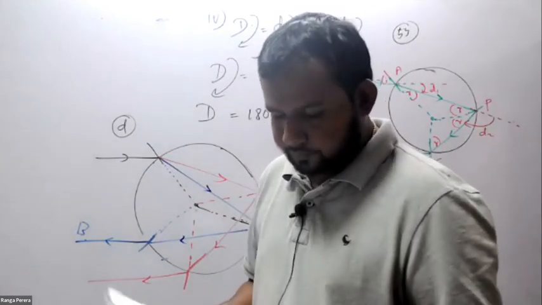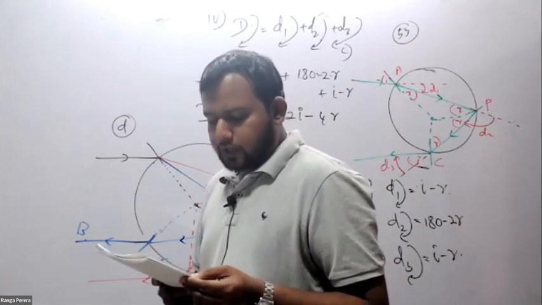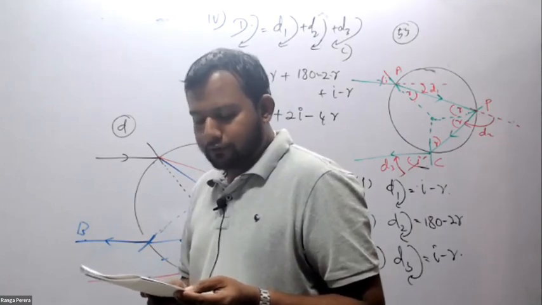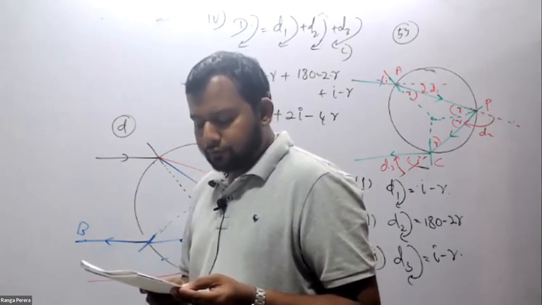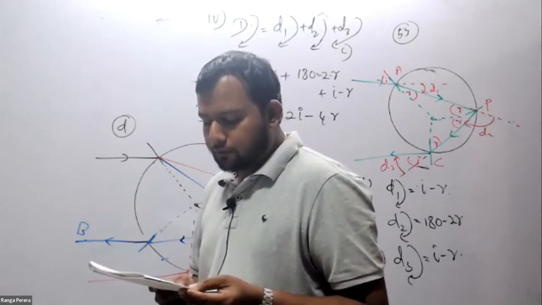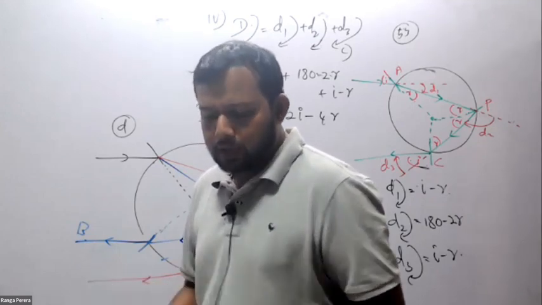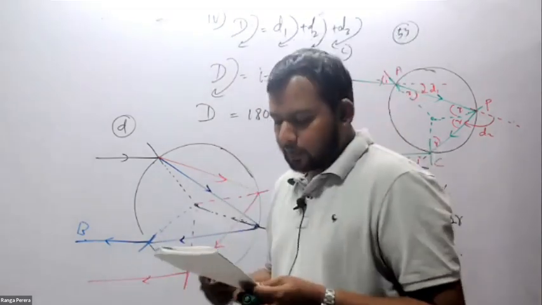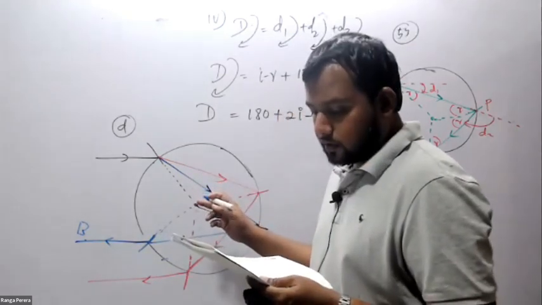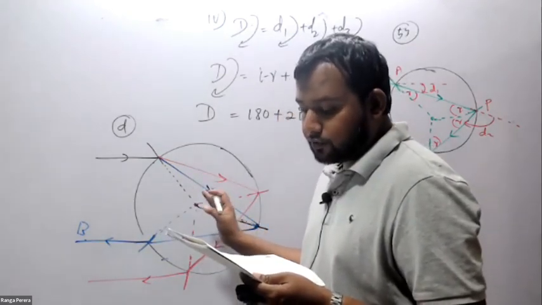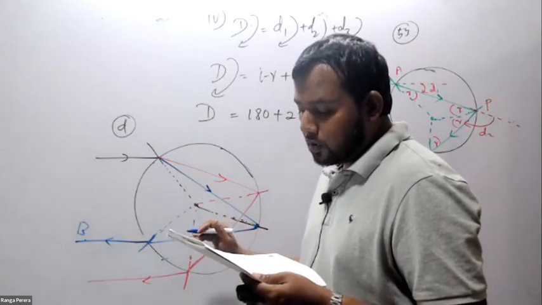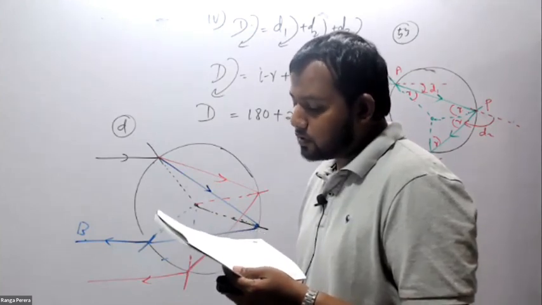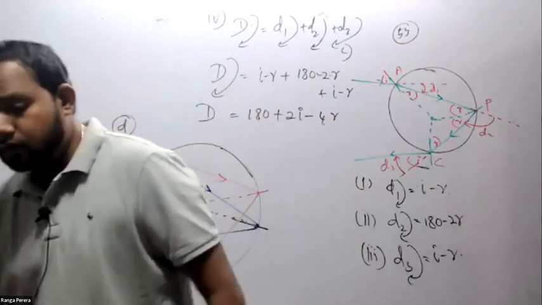Right. Next one. The expression obtained in C part 4 above shows that D varies with I. It has been found that when I equals 52 degrees, the blue ray emerges from the raindrop with the angle of minimum deviation. Determine the corresponding angle of minimum deviation for the blue ray.